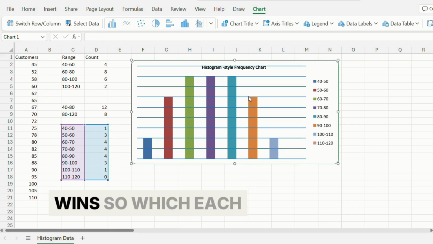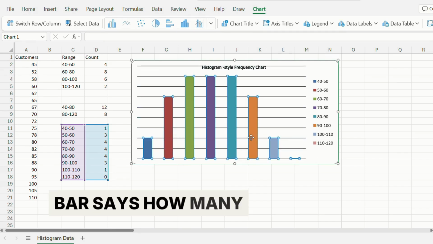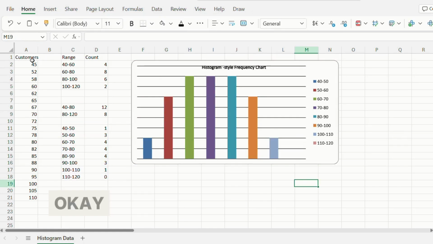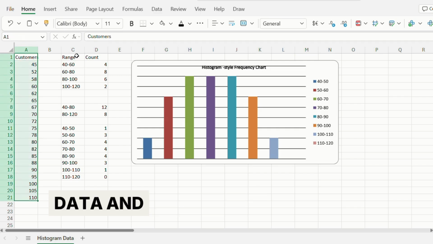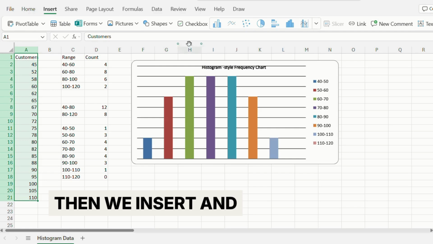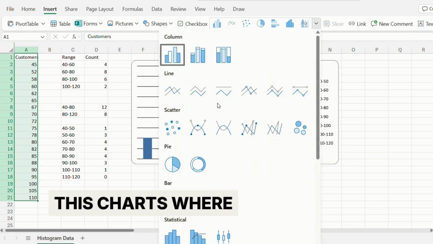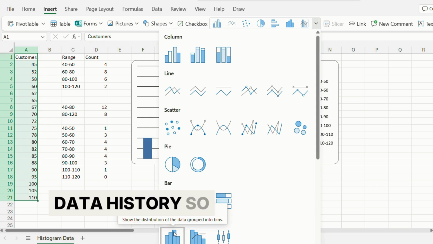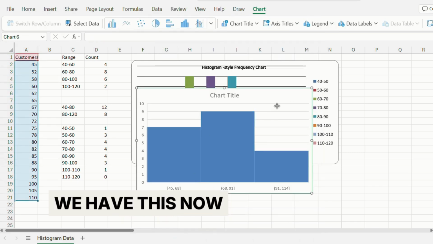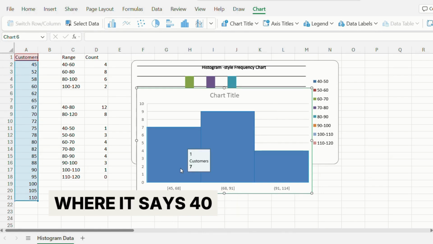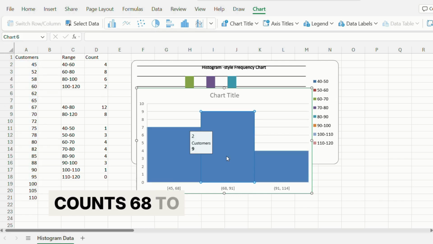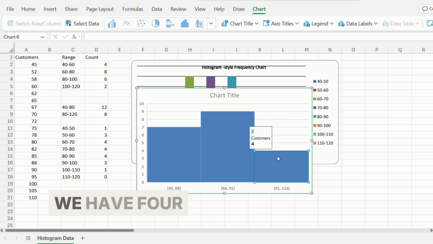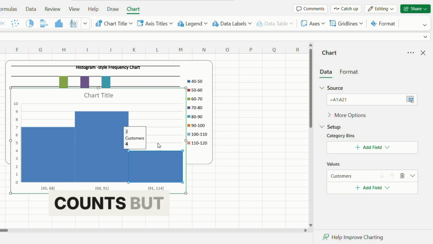Now we have small bins, where each bar says how many counts we have. We select our data, and then we insert the chart, and we have the statistical histogram chart. Now we have 3 bins: 40 to 60 we have 7 counts, 68 to 91 we have 9 counts, and 91 to 114 we have 4 counts.